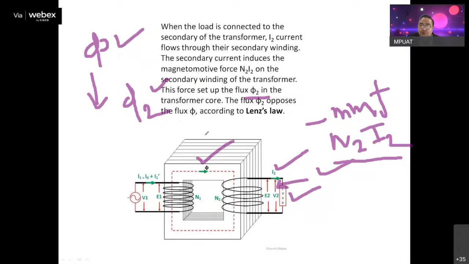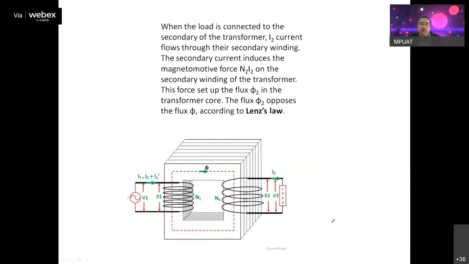Why? What does Lenz law say? Lenz law says that the induced EMF flows in such a direction that it opposes the very cause. And what is the cause here? The cause is the secondary current, and the secondary current flowed because of E2, the induced EMF. And who created E2? This flux phi. So it will oppose the original flux phi, as if saying, how are you standing at my position, I should also flow. So this flux phi2 will oppose the flux phi according to Lenz law, not any other law. Lenz law says it will oppose the one that created it. Okay, so its opposition has started.